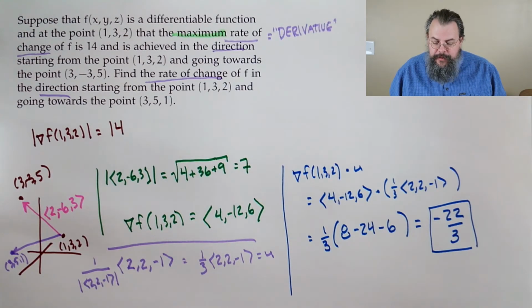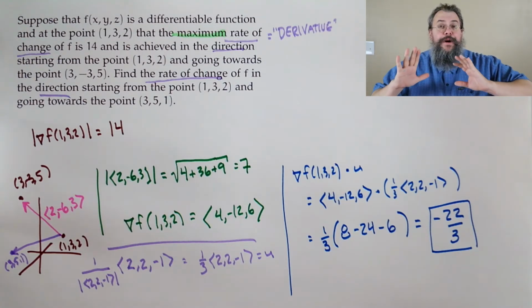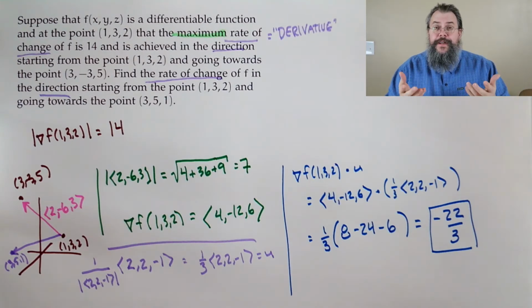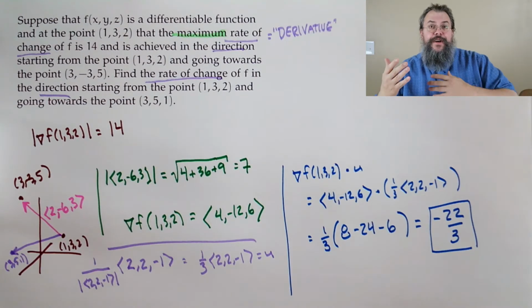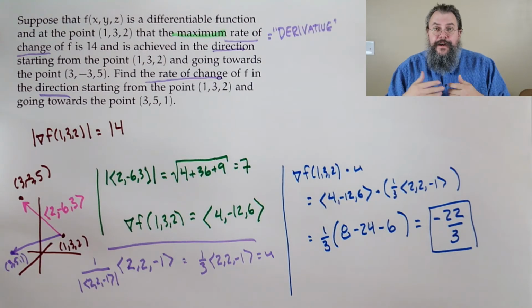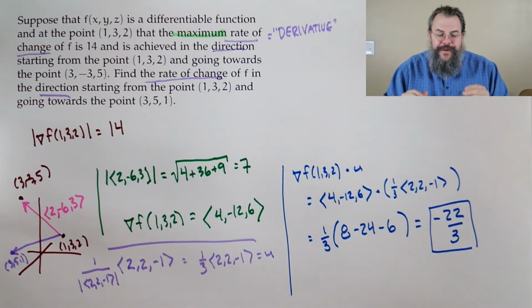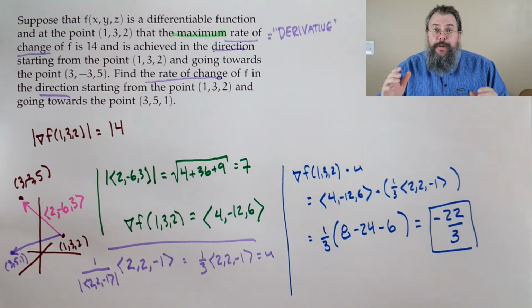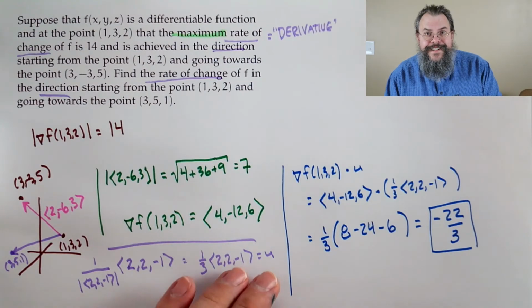So this is kind of a fun problem because it doesn't feel like we have a lot of information, but we were being given information about the gradient in terms of its magnitude and in terms of its direction, which allows us to reconstruct the gradient. And once we have the gradient and we have our direction, we can find the rate of change that we're after. Wonderful. We succeeded. Kapla'! Which, of course, we all know is Klingon for success. All right, good. Well, let's continue.